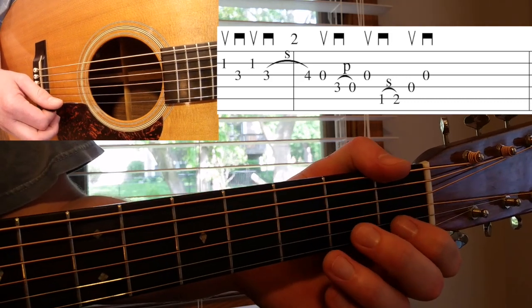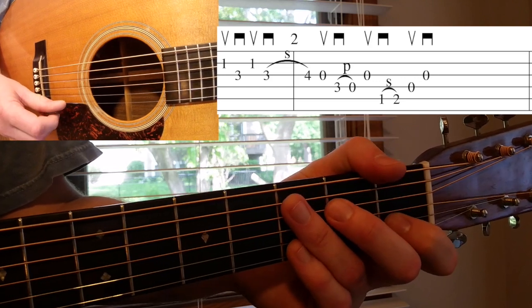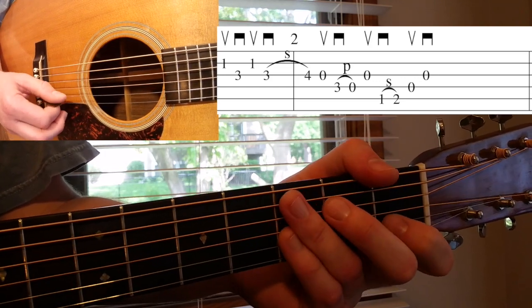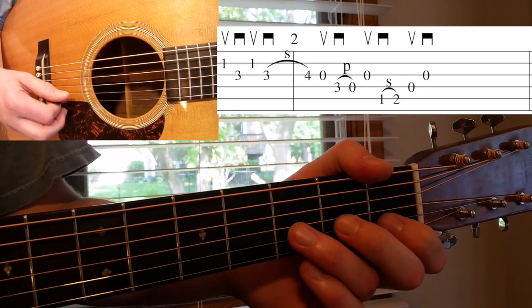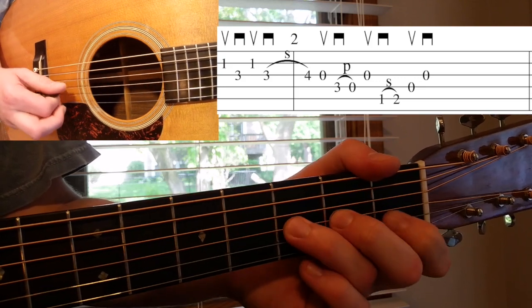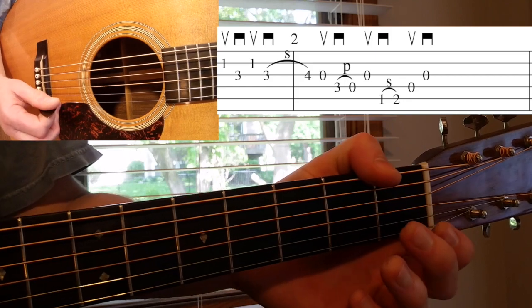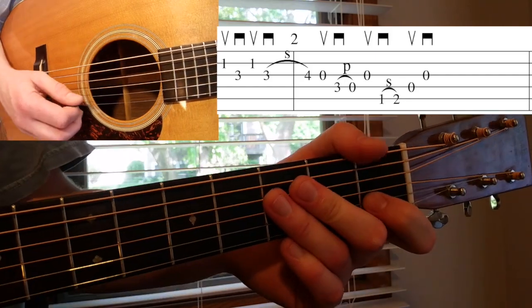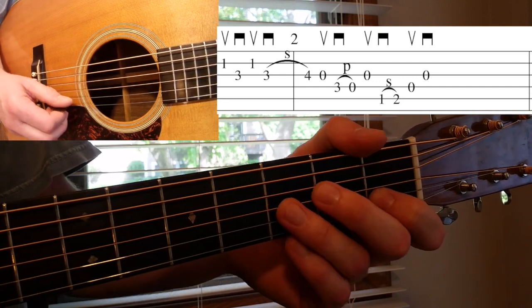All right, so now let's practice the end of measure number one, going into measure number two, and we'll play measure number two all the way through. So we're gonna start with that upstroke on the B string first fret to downstroke on the G string third fret. And we're gonna do the slide up. So we're gonna start with that. One, two, three, four.